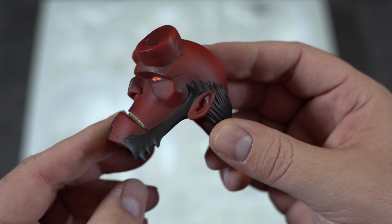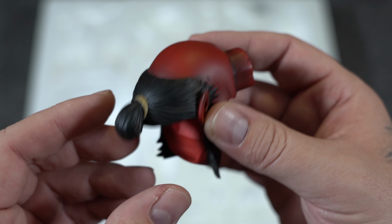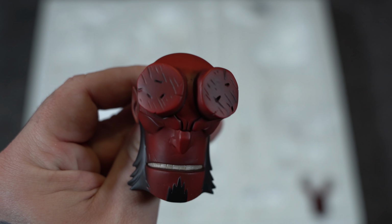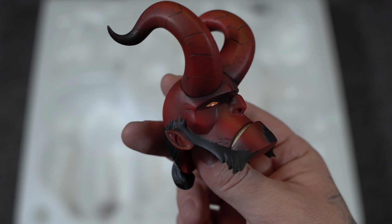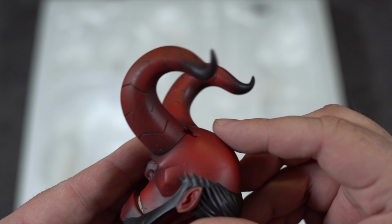So the second switch out option, it's very similar. Same type of sculpt, except he has a different expression and there is no hole for the cigar. And of course, both of those portraits have his shaved down horns. And lastly, we have the King of Hell portrait with his horns grown out. He's used the right hand of Doom to assert his power, and we're going to key in the flame and the crown on this when we assemble him.